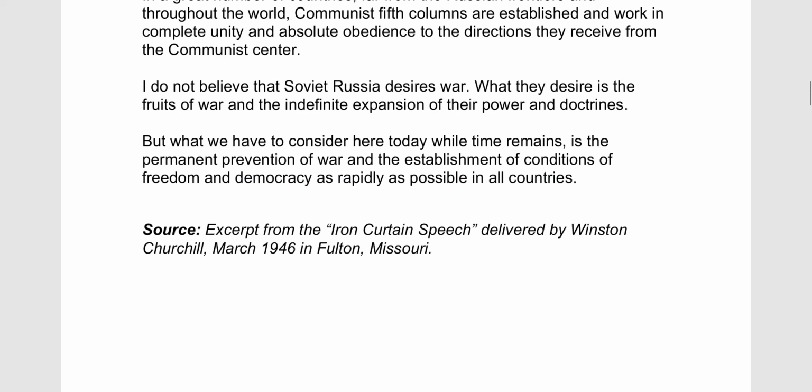But note that that's exactly what the Novikov telegram was scared of as far as the United States control, is that we're stating in this letter, we being the Western world, that Russia's trying to increase their sphere of influence, control and command economies around the world and gain power. In return, our response says we should establish conditions of freedom everywhere so that our system, democracy, can rise as rapidly as possible. But note that that's exactly the same sentiment that the USSR was afraid of, that we were trying to spread capitalism and crush communism all over. And it seems that with these words, both sides are committed to their doctrines and spreading them without consideration of how that's going to be received from the United States.